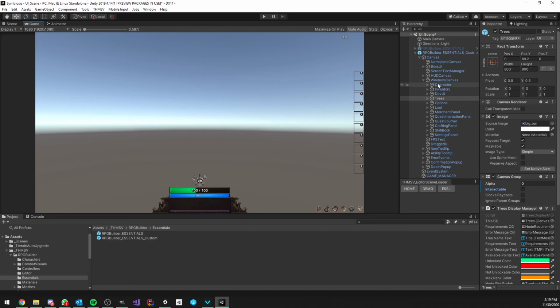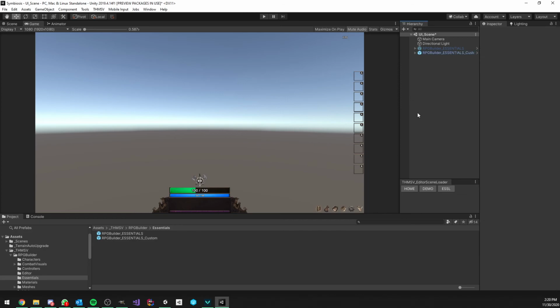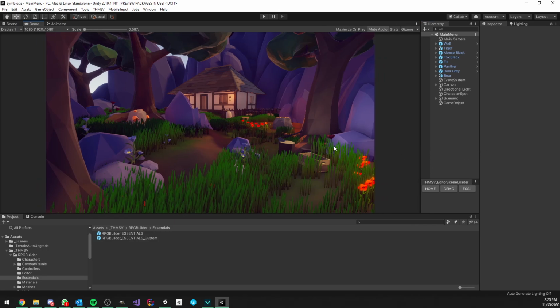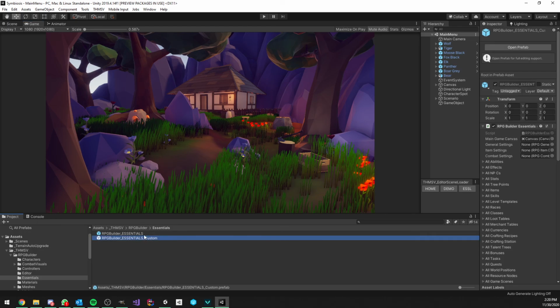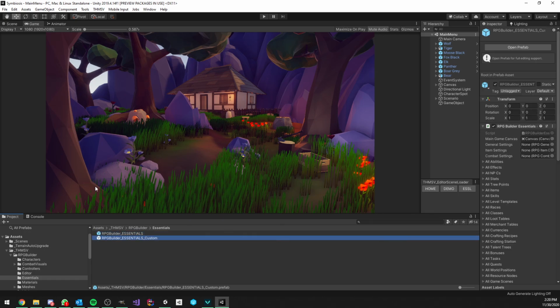So that's it. Let me know if you have any questions. Don't forget to save your changes by overriding the prefab when you're done. And that's pretty much all you have to know for RPG Builder UI and how to tweak it. You have access to everything, so there is no limitation. Just keep in mind that whenever RPG Builder gets updated, you might have to merge what's new. For example, if I add a new panel in the RPG Builder Essentials and you're using your custom version, it's not going to have this new panel, so you might just have to copy and paste it there and so on. I'm going to make this process as easy as possible anyway, obviously.